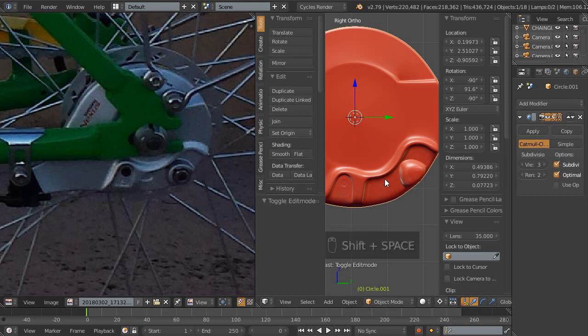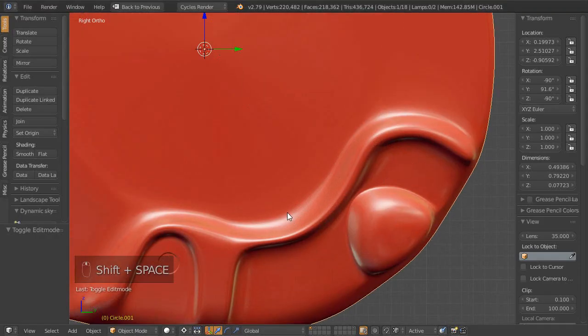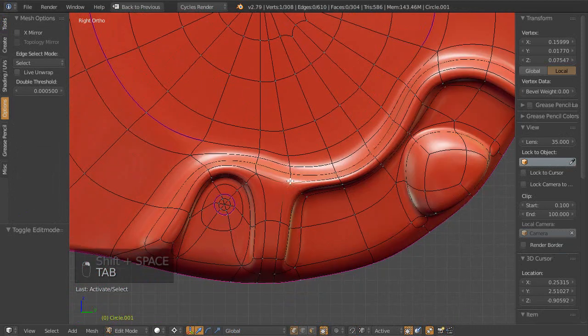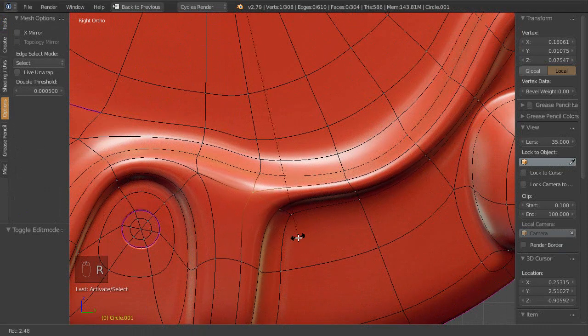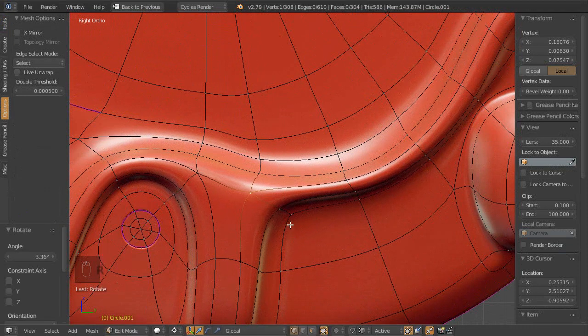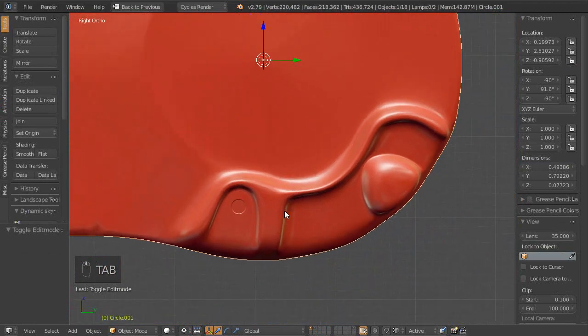Not the same. Not cool. I'm going to rotate that one. More like that.